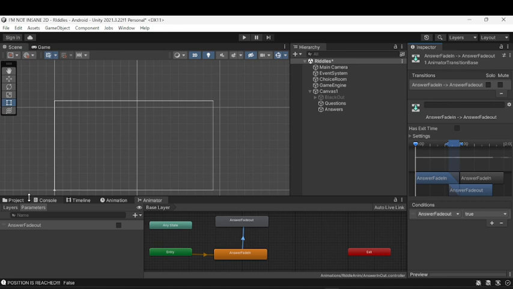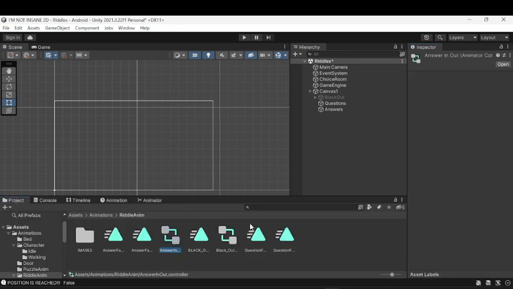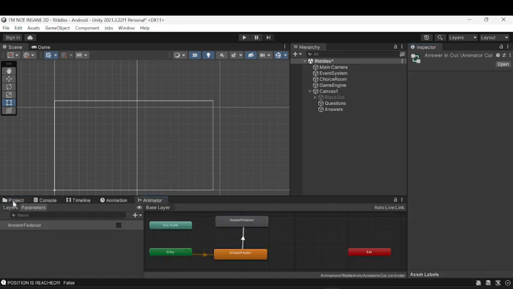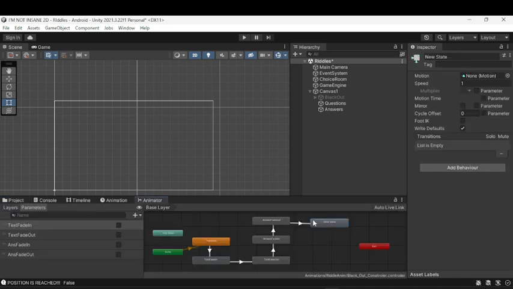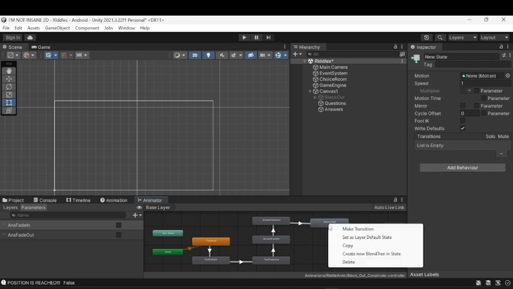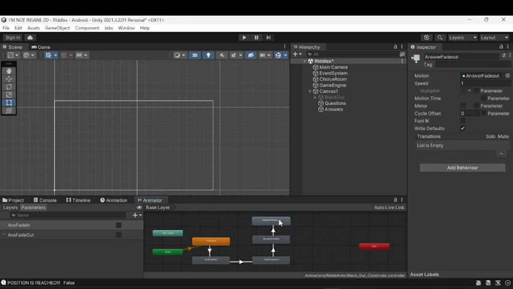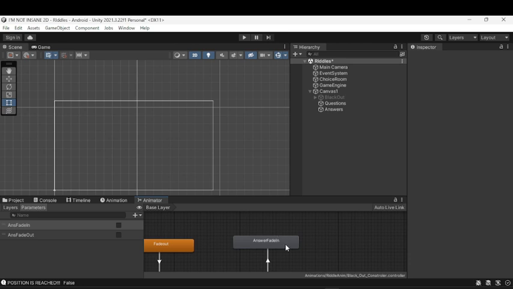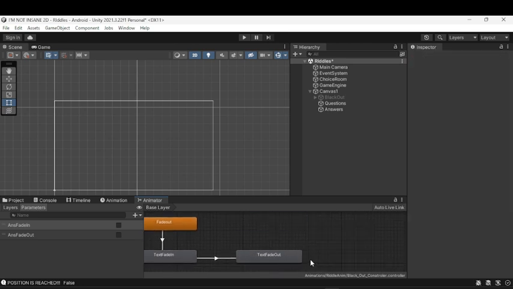Now let's delete this in here, so this is now useless. Answer fade in, yes, this is now useless. This is wrong, let's delete this.